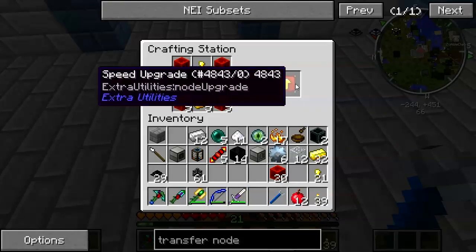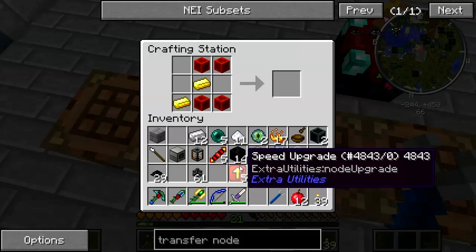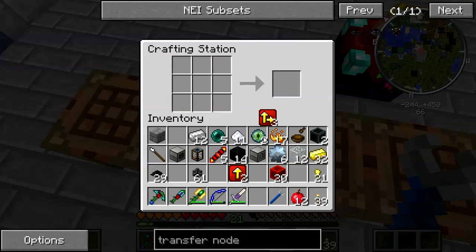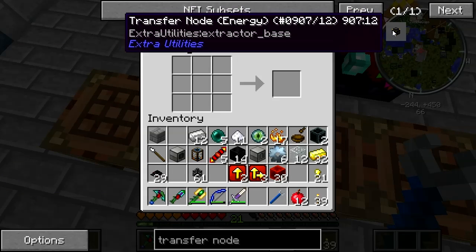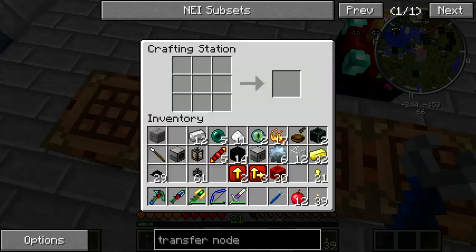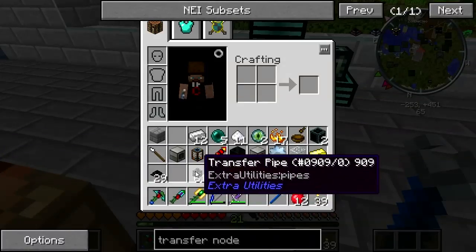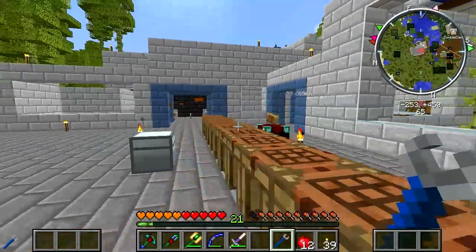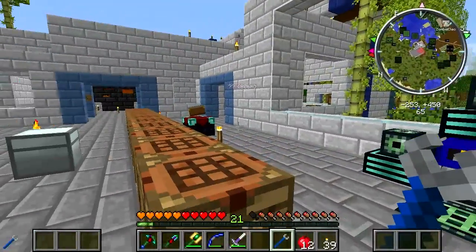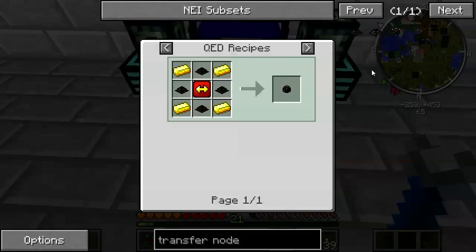First, I need to make 5 of these speed upgrades. And then 3 of them have to go in there. Bang. And now, transfer node, energy. That is the thing that I need to make. Energy transfer node, so that the transfer pipe, specifically mostly the power transfer pipe from Extra Utilities, will be able to find where it needs to send the power. All right.